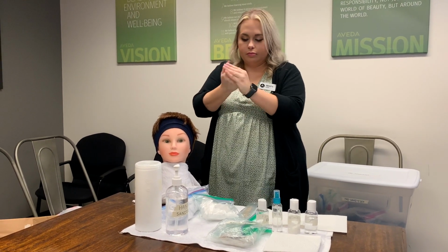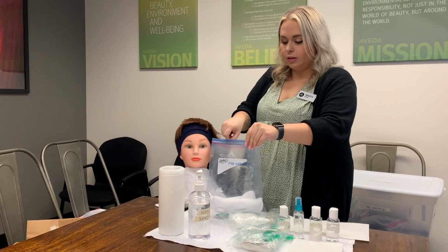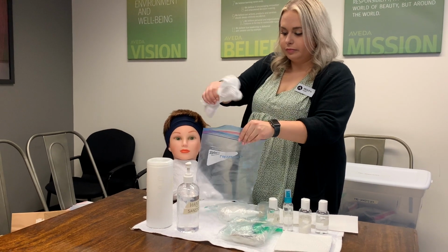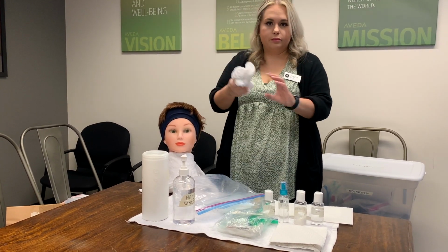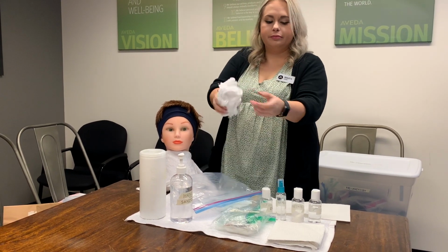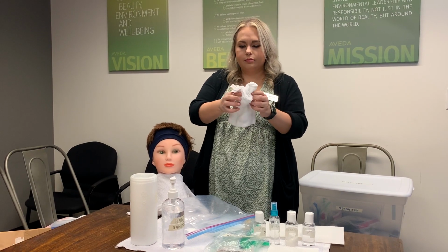And we're gonna open our pre-moistened steam towel bag. So this you wet the morning of the exam. Okay, so take out that towel. You're gonna close it up. If you need to wring it out, you can, very lightly, but it shouldn't be dripping. Make sure that you test it on your wrist.